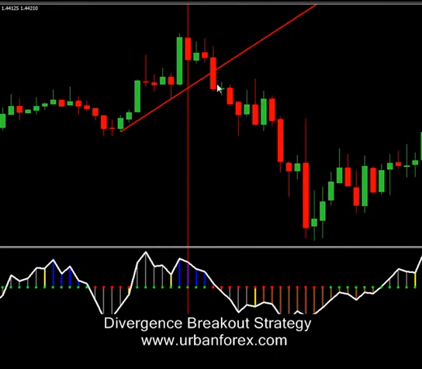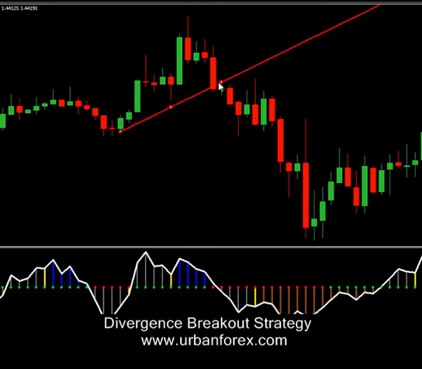Now, where would you put your stops? Since this is a medium size uptrend, I would put my stops a couple of candles back, which would be this one, and this one back, on the high of this candle. If, just for example, the trend line was like this, where it's not so steep, then I would keep the stop at the high of my breakout candle. And if the trend line is very steep, something like this, then I would keep my stop on the highest possible swing high, the closest to the trend line.